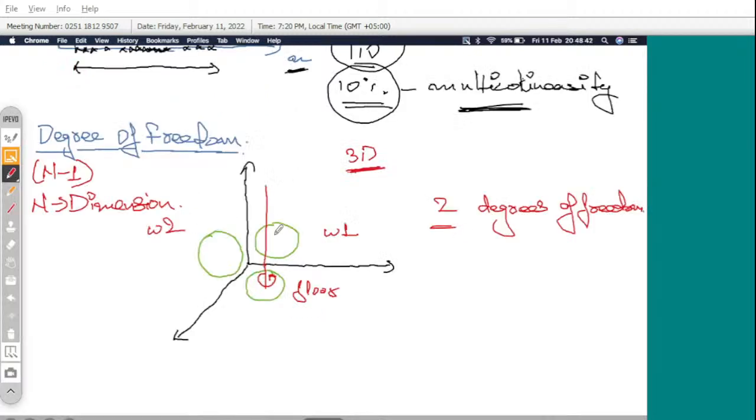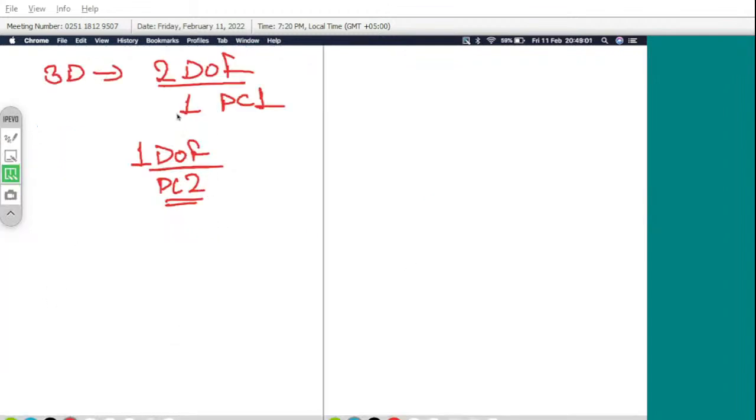To understand this better, let's suppose this pole got settled down at this orientation only. Now, for the second principal component, it is only left with this direction. For the first principal component, it was having degrees of freedom. The technical term is 2 degrees of freedom; in simple language, we can understand it as two possible perpendicular directions to rotate.